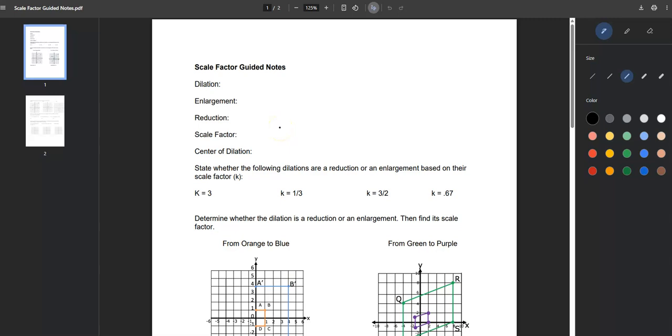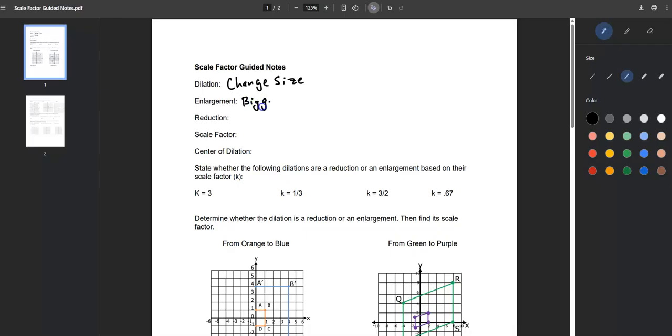So our whole thing here, again, is finding scale factors and knowing what we're looking for with that as well. Let's go over some of these vocab words. First, scale factors. Anytime we have a scale factor, we're going to call that a dilation. Whenever a shape is getting either bigger or smaller, we call that a dilation. You can think of it as when it's changing sizes. And when that size is bigger, we call that an enlargement.